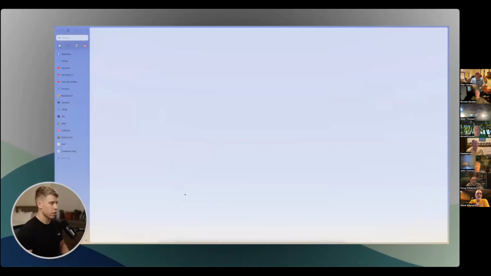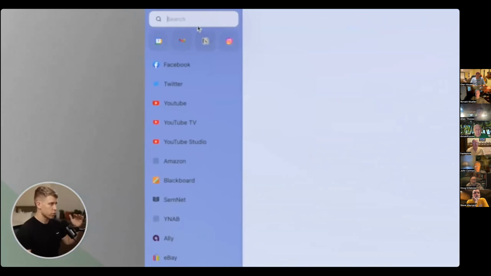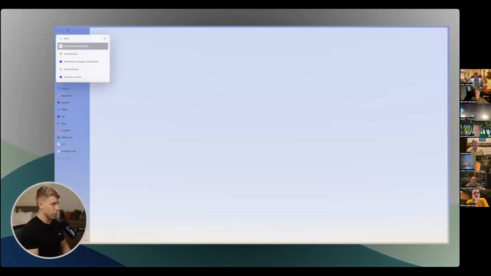And the first thing that you will notice is that all of your tabs and the search bar and all that is on the left-hand side of the screen. So that's a little bit of a change from maybe what you're accustomed to. It takes a little bit of getting used to. But here's why this is really sweet. Let's just go to their website, Arc browser website.